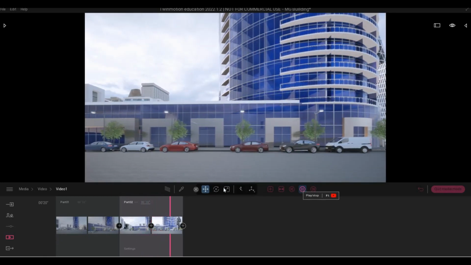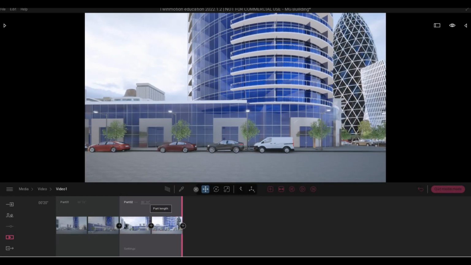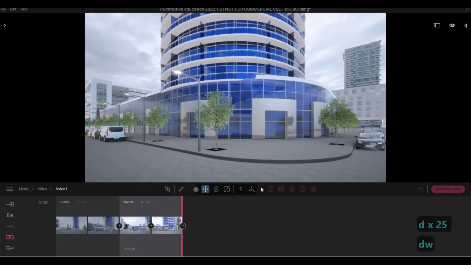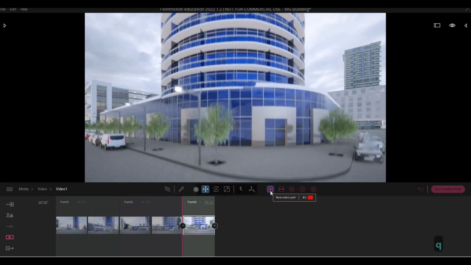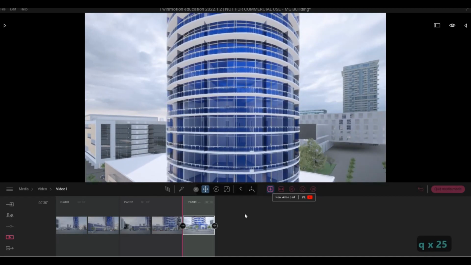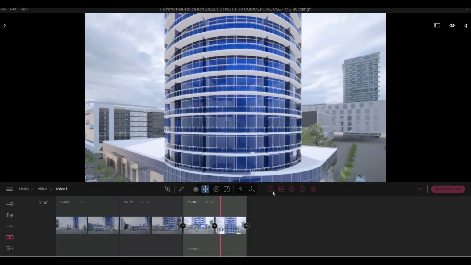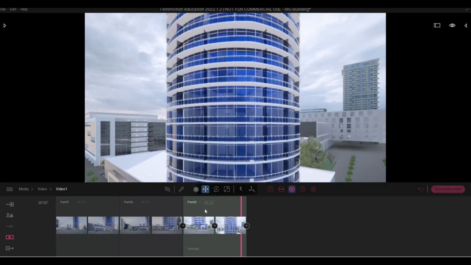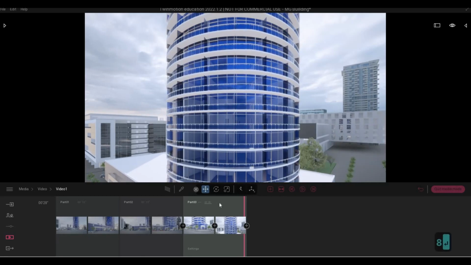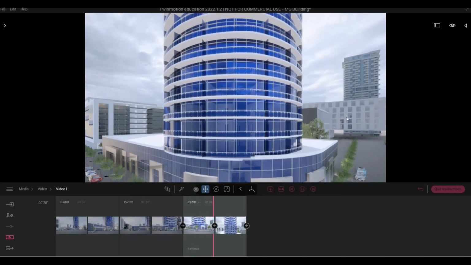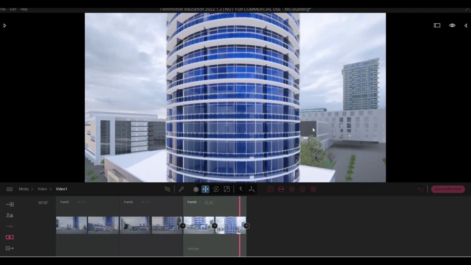If you want to make it shorter or slower, you need to increase the part length. But I think that's perfect enough. So 10 seconds. And then here, what I could do is click a new part again, going up like that. So now let's review that and check the speed. That's very slow. What I'm going to do is stop it for now and then change this to probably 8 seconds. So now it will be faster. And it doesn't show the emptiness at the back. So that's perfect.